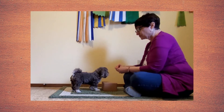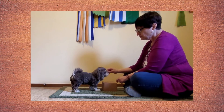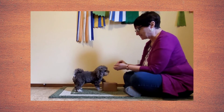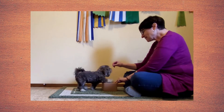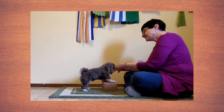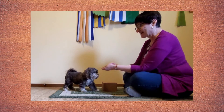So just a few treats for hanging around the object. Good girl. And treat to the nose. Paws up. Yes, good girl. That was one paw. Good for you. Let's do it again. Treat to the nose. Paws up. Good girl. Now the opposite — treat to the nose. Paws off. And a reward when she's back on the ground.